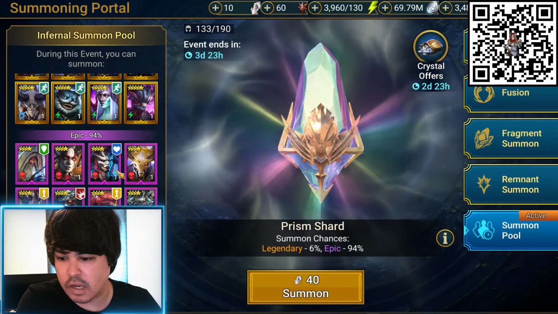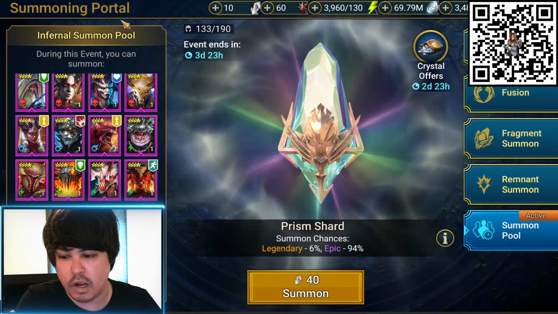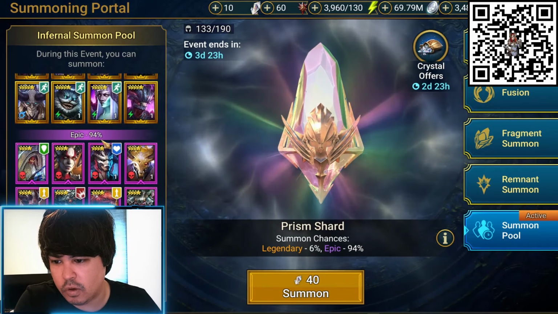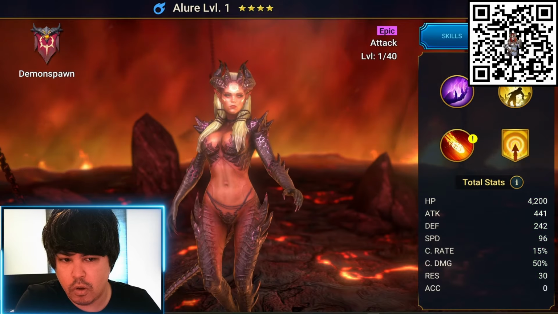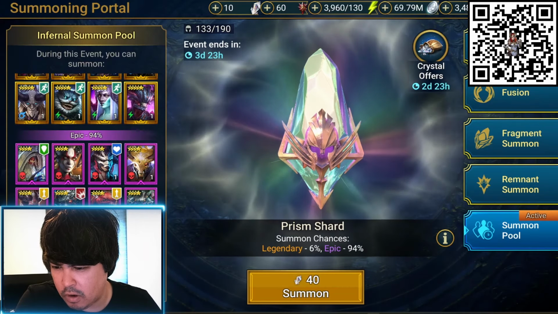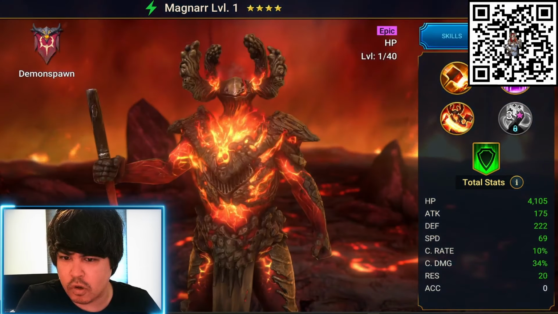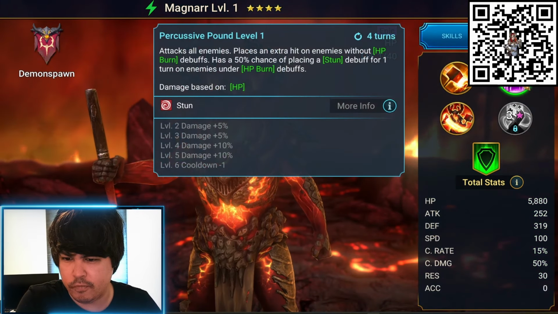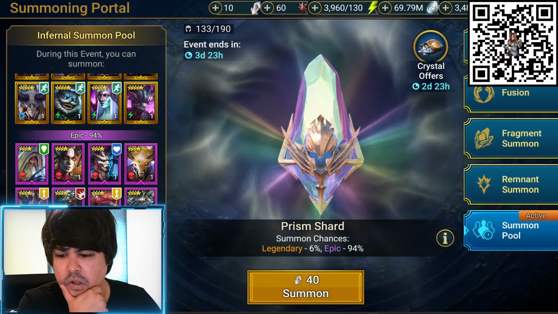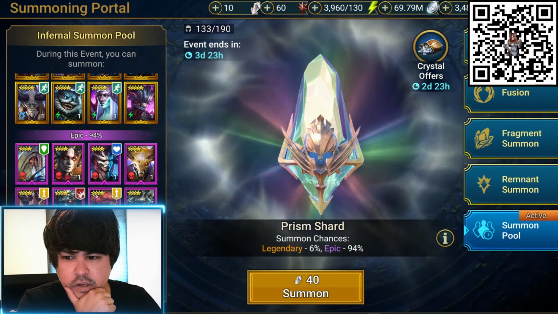But the only downside about this, in my opinion, is I don't think that the epic champions are all that good. Some of the best ones on here is probably going to be Allure, who I think is really good. And honestly, I'm not sure if there is another. Magnar's okay, right? If you want to build him for some AoE damage here on his A2. But some of these other ones I'm not really a big fan of. So that is the small downside.